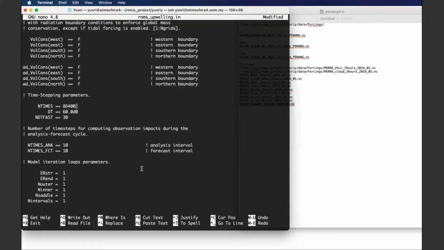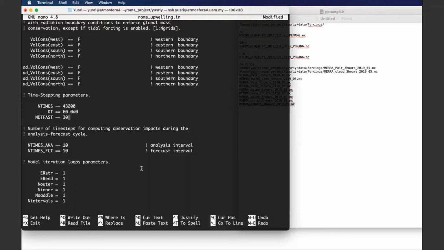Okay, let's say 12 hours. So it should be 43,200. Of course, you're not going to wait until 24 hours, just half it. And then we need to divide by 60 because this NTIMES is based on every 1 minute.